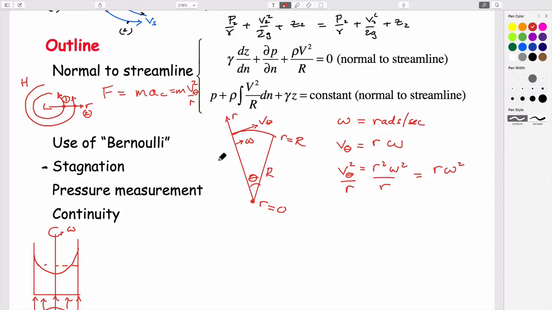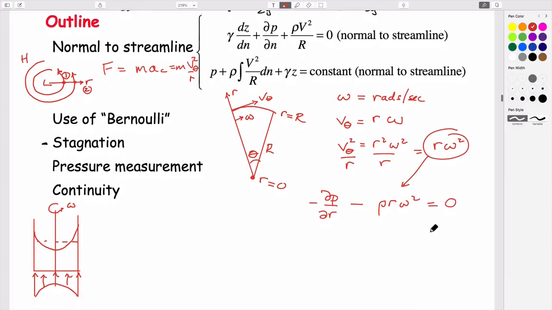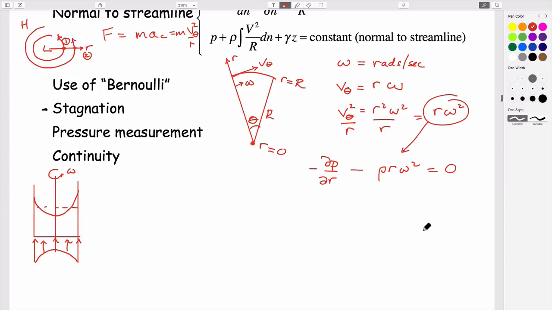And so what we could do is, if I remind you, the expression we had before for equilibrium within a rotating fluid is that the rate of change of pressure with r, minus, I had to remind myself, rho r omega squared, this term here, is equal to 0. What we could do is rearrange that. So we have dP minus rho r omega squared dr equals 0. We could integrate that.